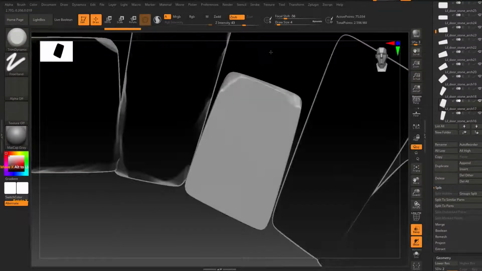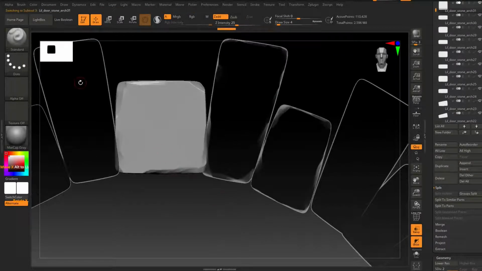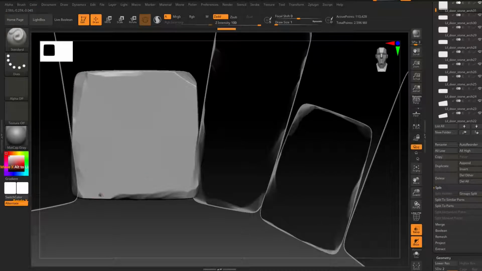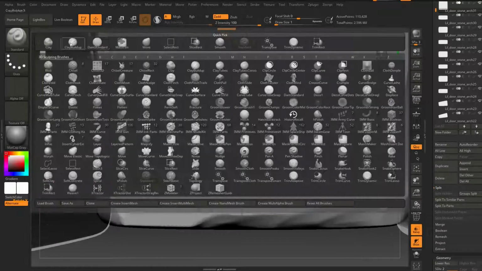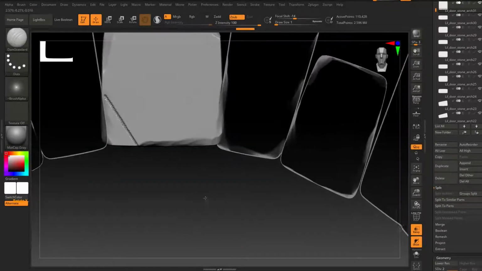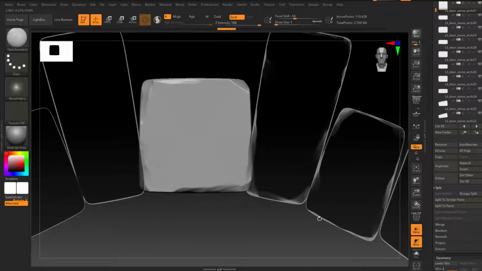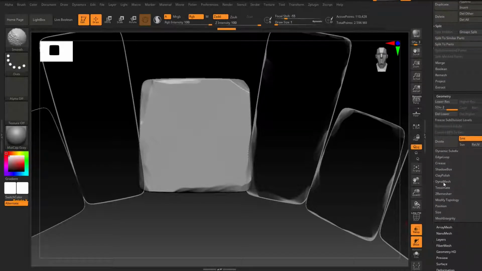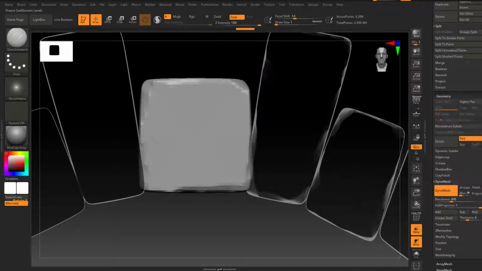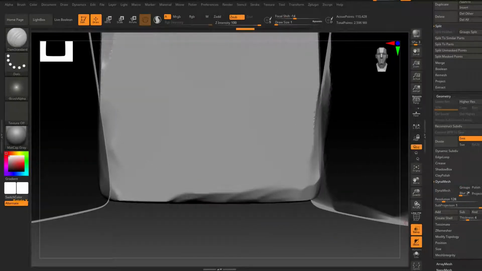It's very easy to overdo the detail here, and it's important to, one, stick to the reference, and two, make things subtle, because if you make something too intense, detail-wise, or too recognizable, like I said in I don't think it's the first or second 3D video, it's going to be very easy for the user to detect what exactly is going on, like where it's repeating all your patterns.